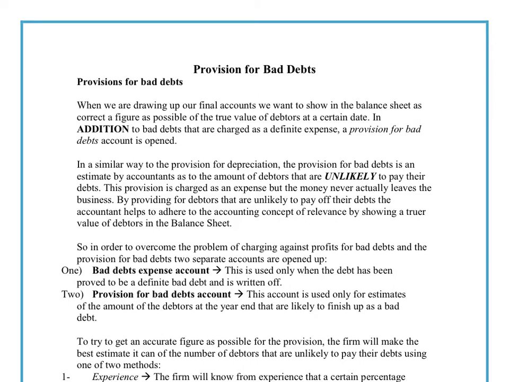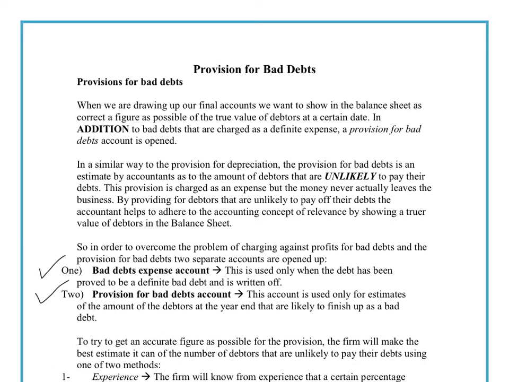Today we're looking at the provision for bad debts. One of the problems that many students have is that they get confused between a bad debt account and a provision for bad debt. They're actually two totally different accounts. The bad debt account, as we've discussed in previous videos, is related to someone we know will not pay us back. So we're writing it off as an expense, the money's gone. Effectively, that debtor has taken that money from your business.